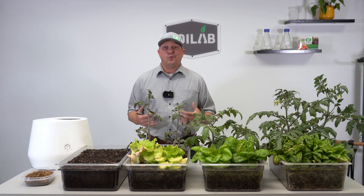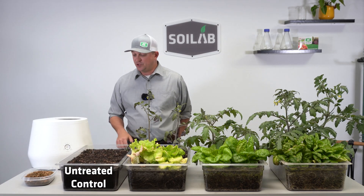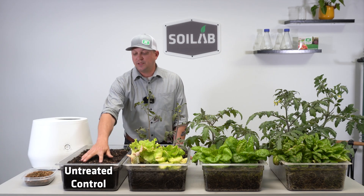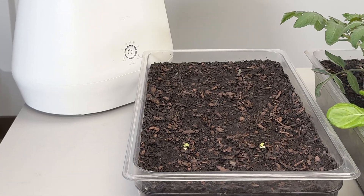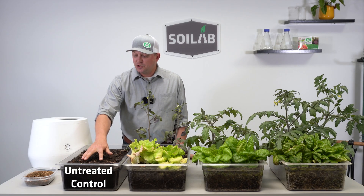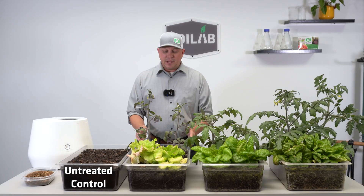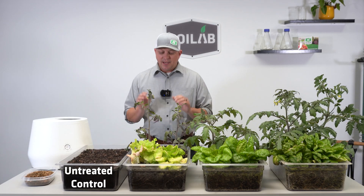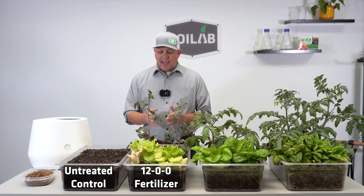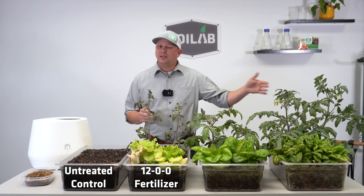So what are the treatments we're looking at here exactly? First is straight all-purpose garden soil, straight from the big box store into this container. There was very, very little to no growth. Both our tomatoes and lettuce did germinate and emerge, but the tomatoes never made a true leaf — just the cotyledons — and those are now starting to shed at about eight weeks after planting. Our lettuce germinated, emerged, made one true leaf each, then stunted and stalled out. The next treatment is that same garden soil, no Loamy additions, with a 12-0-0 feather meal at planting plus a micronutrient package, both at high label rates, and no further fertilization since.